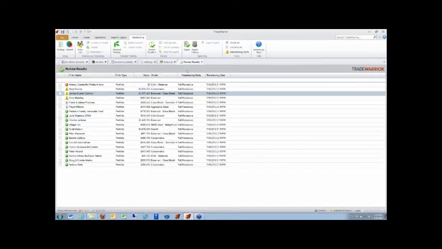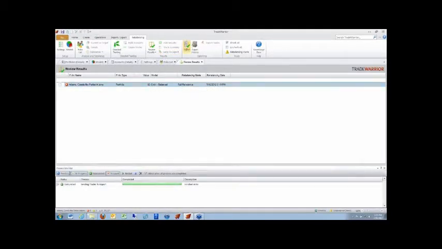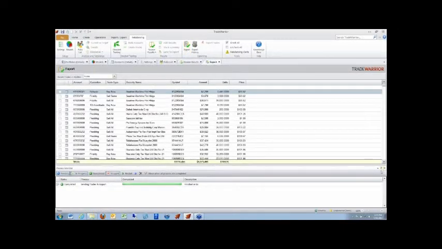So let's go ahead and close that down. We'll come back to our review results list. So once the trader has reviewed the errors and alerts here, we'll go ahead and select everybody except for this one with the error on them, and we'll send them to the final stage of the process, which is the export stage. And so this screen is basically just going to give us that same view where you're just looking at the trade blotter.